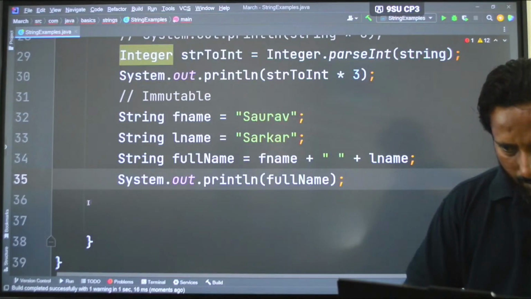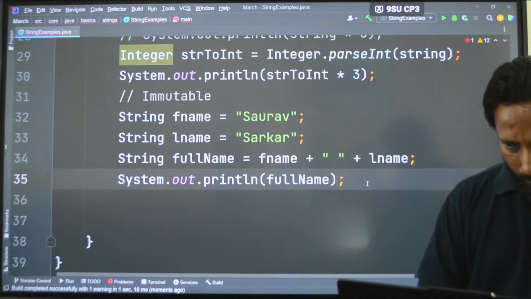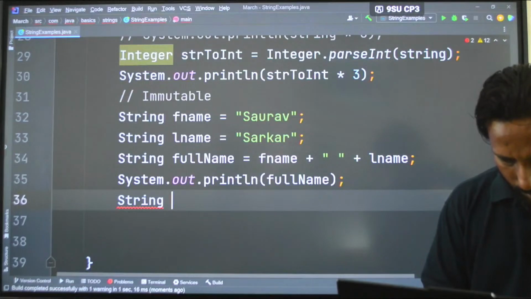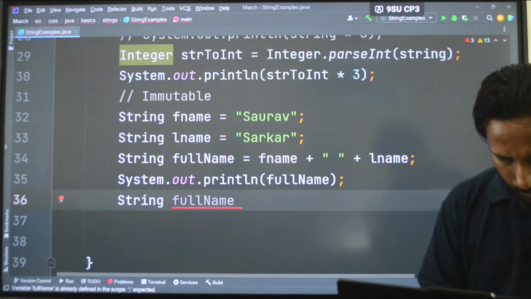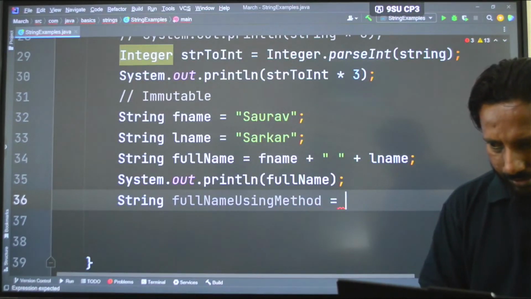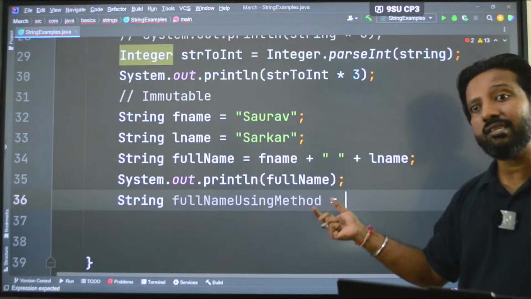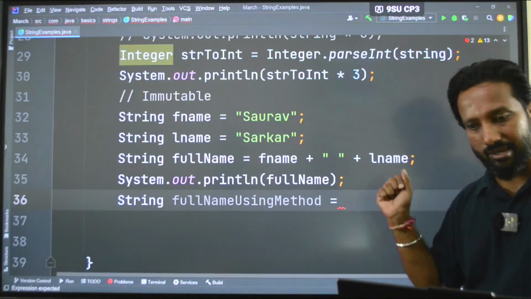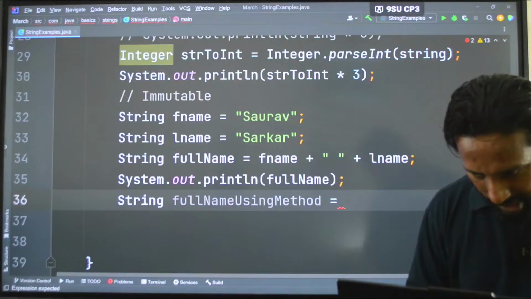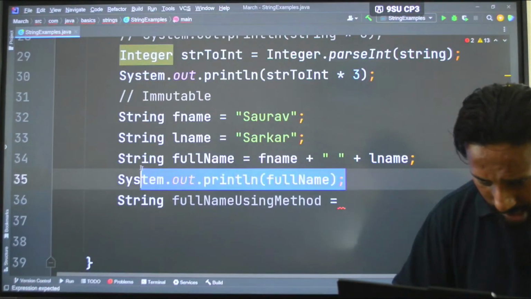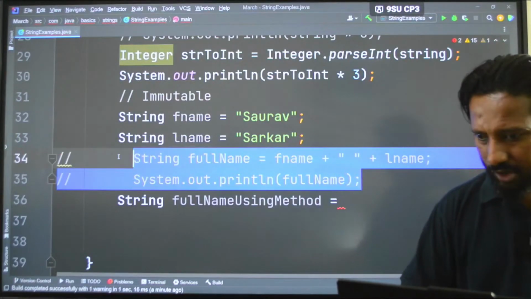It is something like this. Say I want one more string, fullNameUsingMethod, equal to, I am using a method. In the String class there is a very special method called concat, C-O-N-C-A-T. Let me show you here. All these things I will comment out for the time being because I have already shown you.